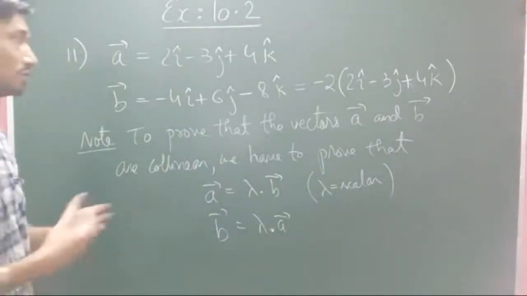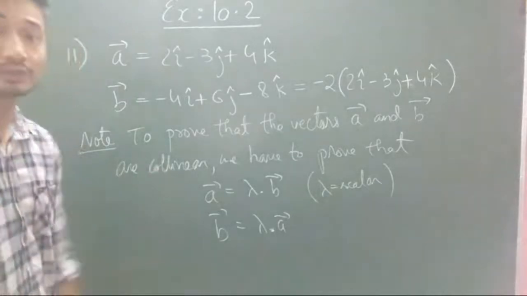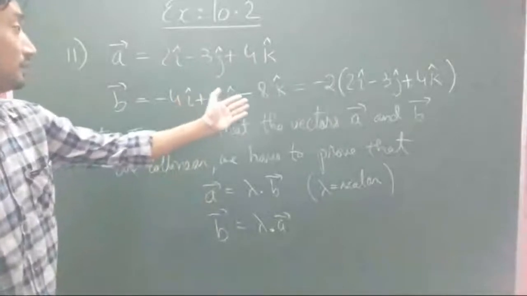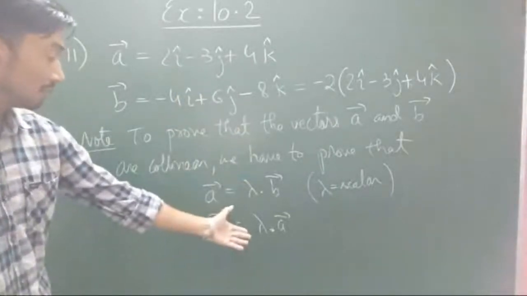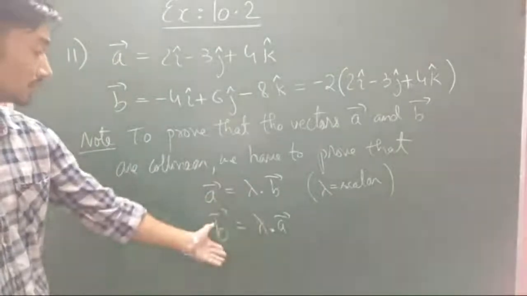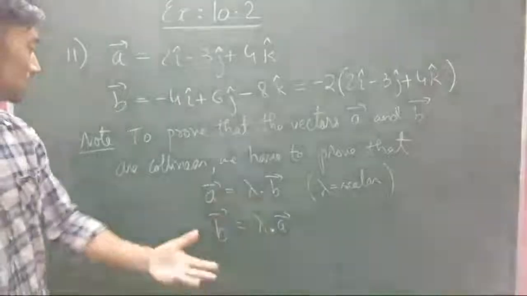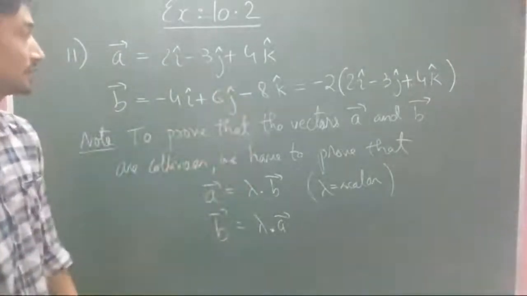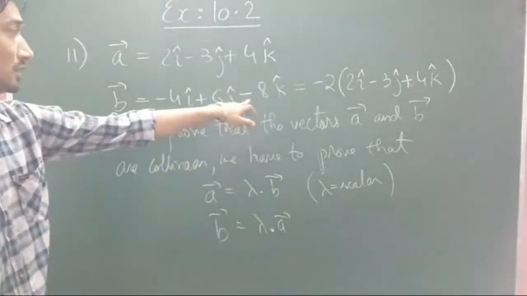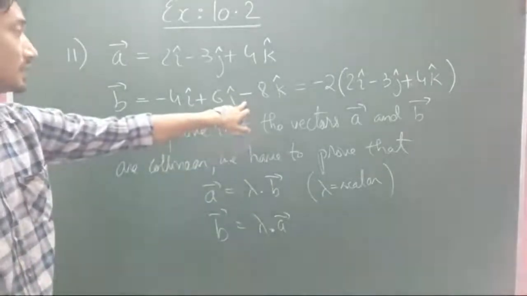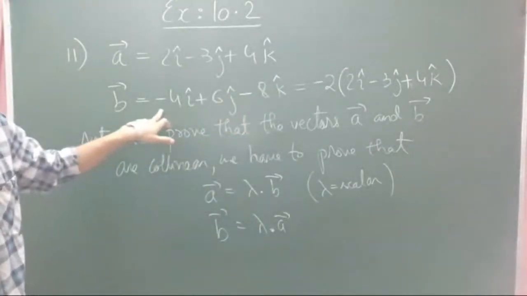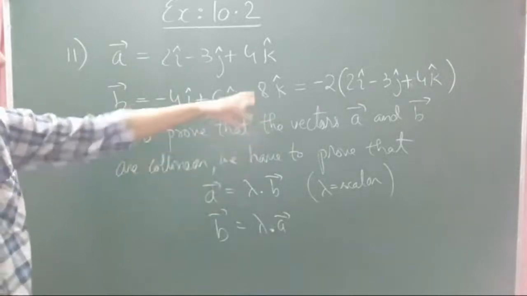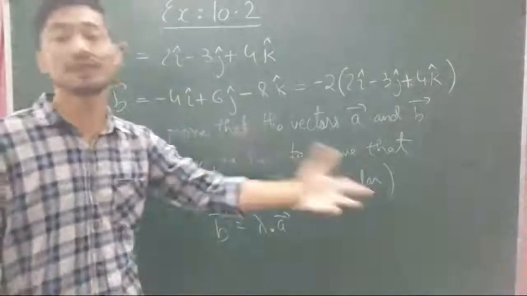Because here we are not supposed to check, we are supposed to prove. So if one vector is not a scalar multiple of the other vector, then it's not possible to prove that they are collinear. So definitely there is something wrong with the question here. Okay, as I'm checking with the old textbook, it's minus 8k. In the old textbook, we have minus 4i plus 6j minus 8k. So you can just make that necessary correction. If any more changes, then definitely I'll do it later on.